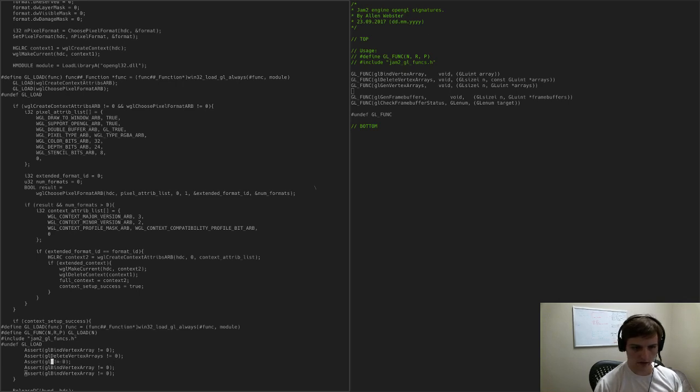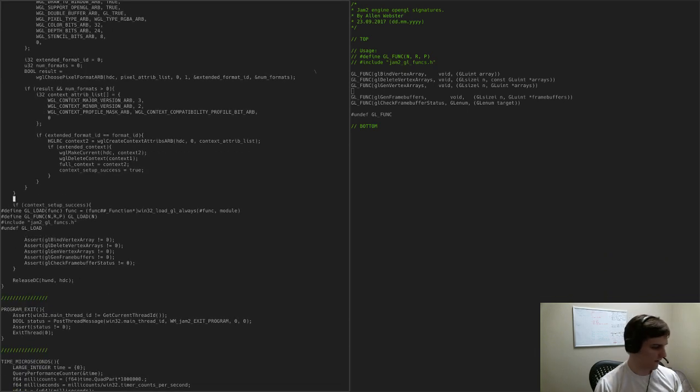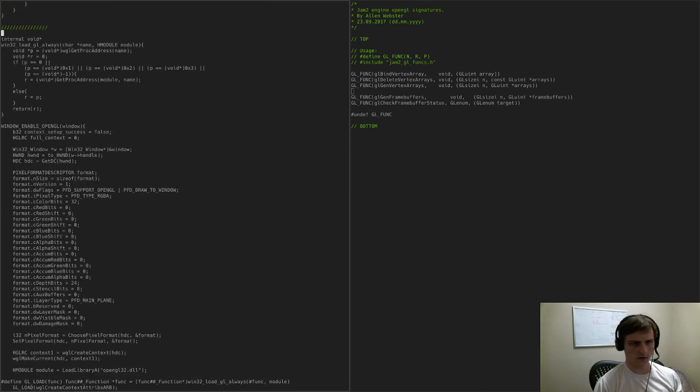Delete vertex arrays, gen vertex arrays, gen frame buffers, check frame buffer status. Just as a test to see if everything's coming in correctly. And then I'm going to do something kind of like this up here.